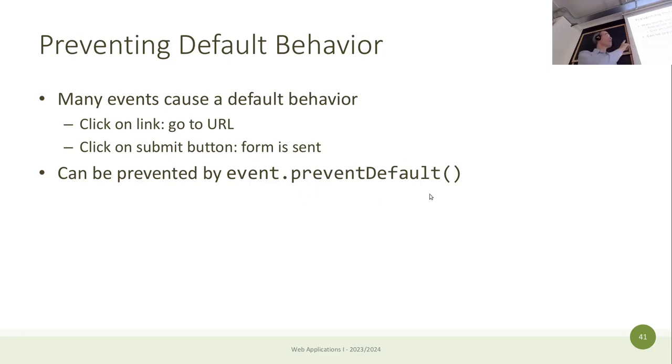So this method that you can call on the event object in the event handler prevents the browser from doing the default action, which is actually loading something in the case of a click or submitting a form in the case of a form, okay? Those are basically the only two cases in which we need to remember to do this call, to prevent the browser from doing its default behavior, which will reload the page and so, in short, destroy our client application, okay?